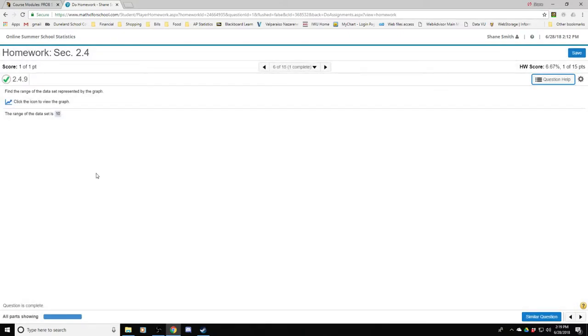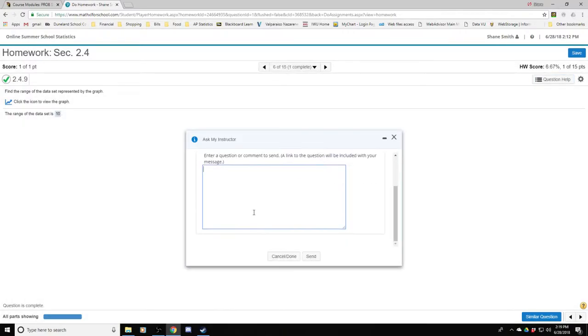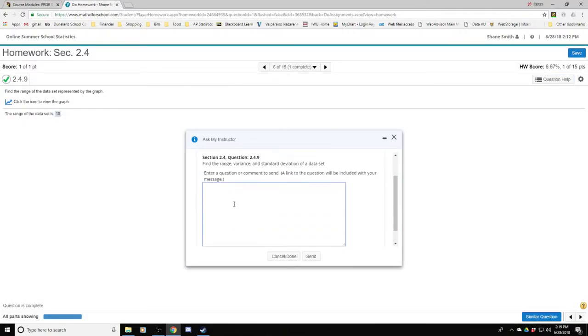If, after you view the example, you are still stuck, there is Ask My Instructor, and this window pops up, and it'll automatically send an email to me. I'll see the exact problem that you had, and you can put in a small message saying what you're having a problem with, or that you think you're doing everything right, or whatever. You can just send me a message. That's a really neat feature, and I would advise, if you spend more than a few minutes on a problem and you have no idea what's going on, just move on and do this, and I'll try to respond to you hopefully within 24 hours, but I hope it's faster than that.